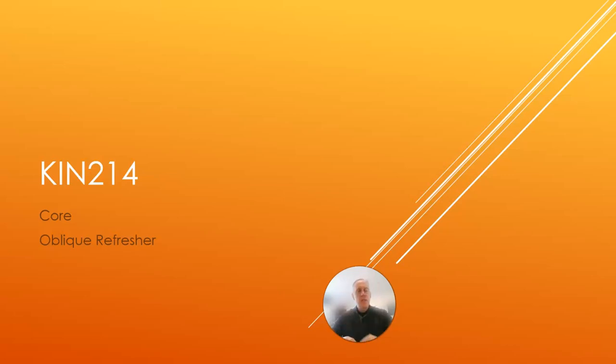This is KIN214, and this is building off of the core presentation that we had yesterday in class. This is a little bit of an oblique refresher, and I'm doing this specifically because you're going to be asked, I know for a fact, more in depth regarding this, perhaps not in this course, but in other courses, particularly 236. So it is a benefit to spend a little bit of extra time here, and hopefully this helps, like some of the little cheats and mnemonics that we have to be able to remember the obliques as well as the posterior chain muscles for back. So let's jump into this real quick, shall we?